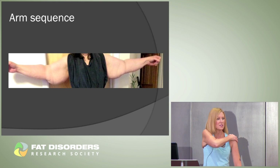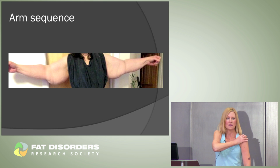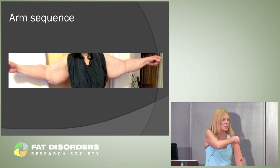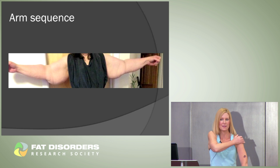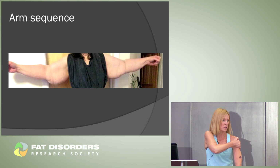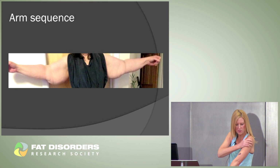Your hand should not be sliding. You should not be squeezing. You should be using the palmar surface of your hand. The more surface area you can cover with your hand, the better. Okay? We're going to come down to the side of the shoulder, and we're going to do that same thing. As you do this, you should see that circle moving on your arm if you're doing it properly.